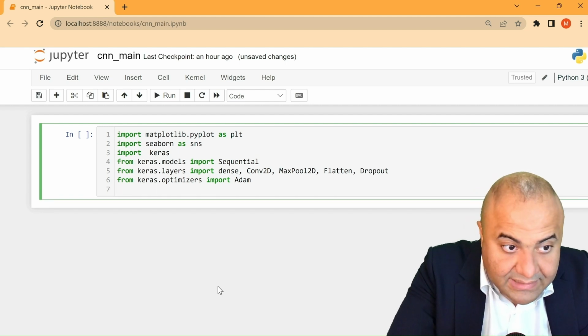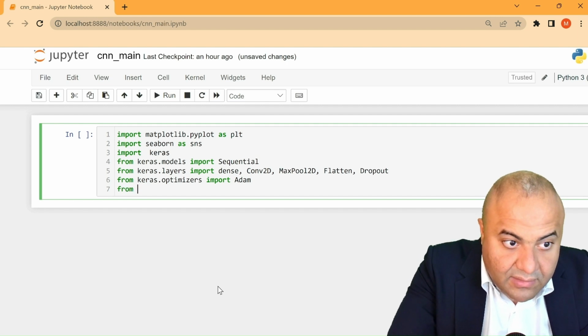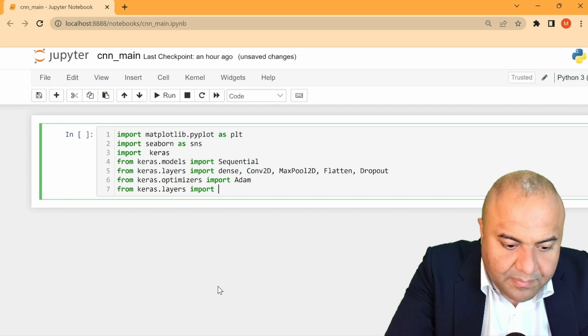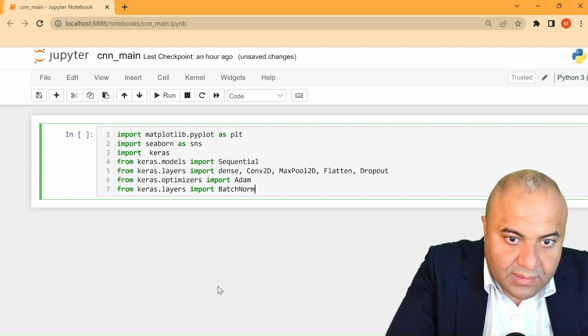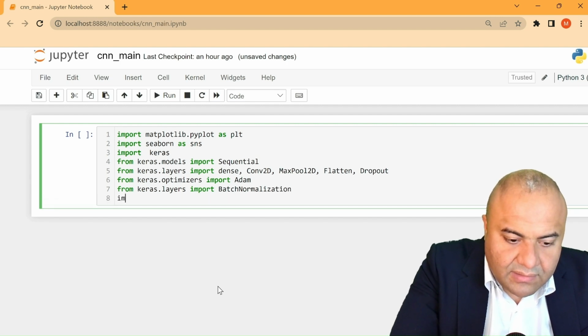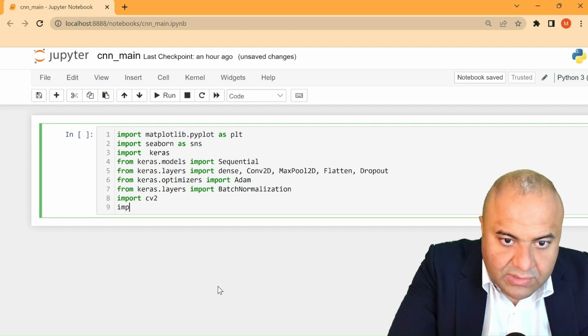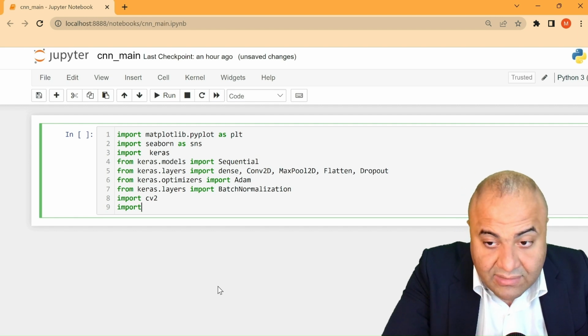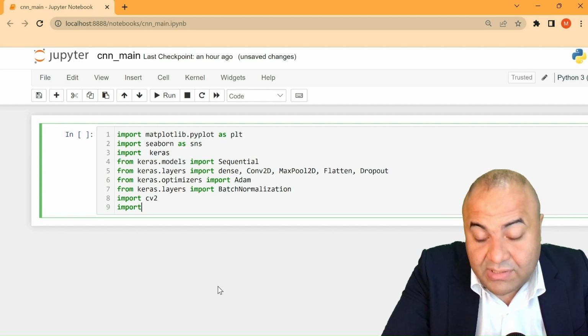simply an optimization algorithm. From keras.layers we import BatchNormalization, and import cv2, which we might not use, but it's basically to handle images.